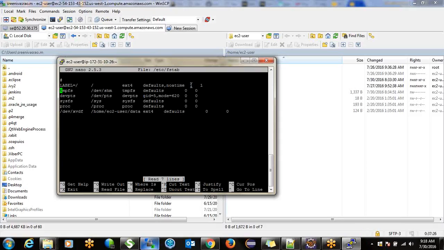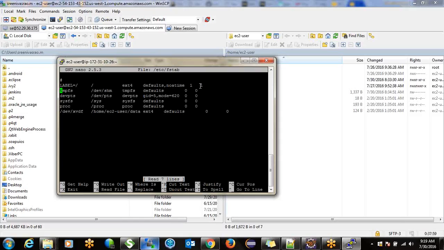For the dump column, if you want to enable the dump option on this particular volume, you can put 1. If it is 0, it will not be considered, so we do not take dumps of that folder. Dump means a kind of backup. The sixth column is pass, which relates to fsck, the file system consistency check.